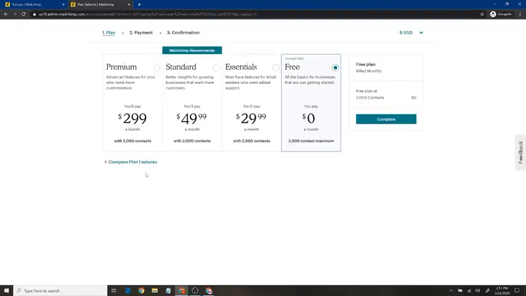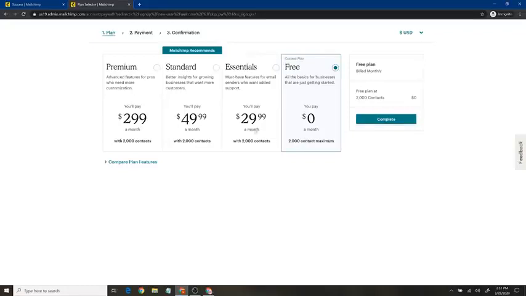We have different options here, and I can go into details on that, but essentially this is what I was talking about. When you start off, it's totally free if you have less than 2,000 contacts, and there are some limitations with automation and things like that, some of the templates that you don't quite have access to right away. But regardless, it does give you the ability to send emails and grow an email list. So in the beginning, this is definitely a great way to start off.